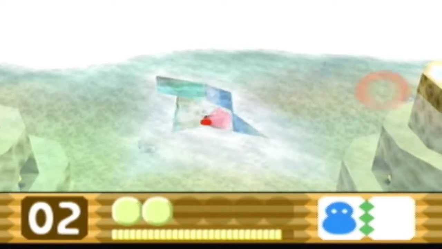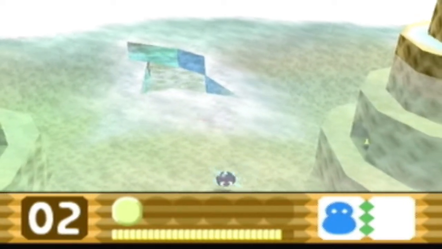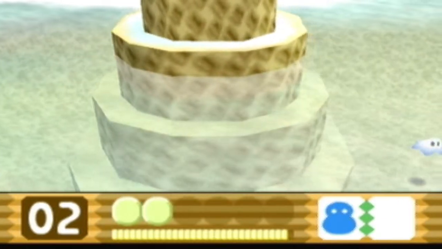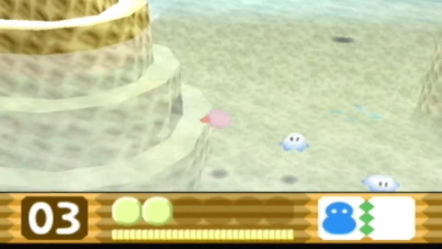I think you want to go down this hole? Yes, you do. Oh, dang it. Stupid Gordos. Good thing this is at a level, though, otherwise I might be dead here. I still might be dead here. Okay, there's food there. We're good.